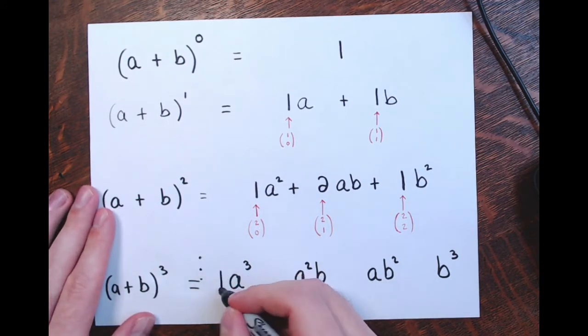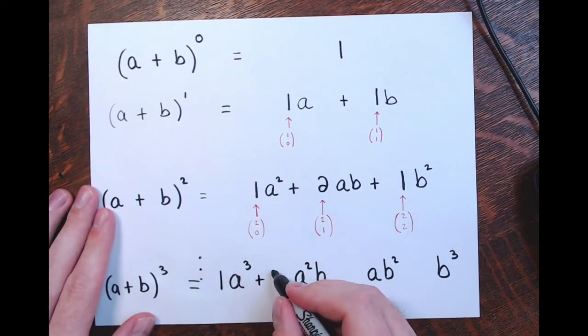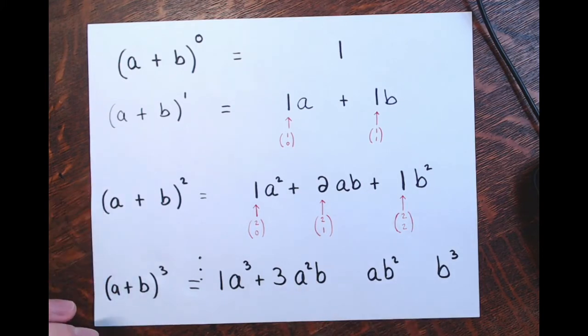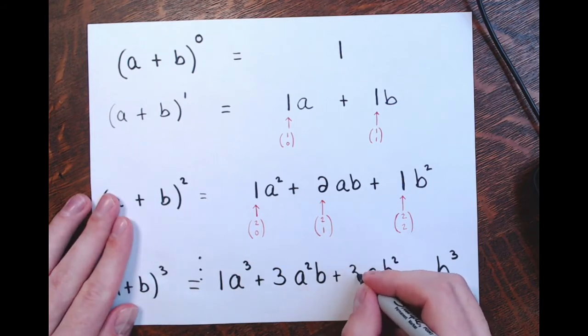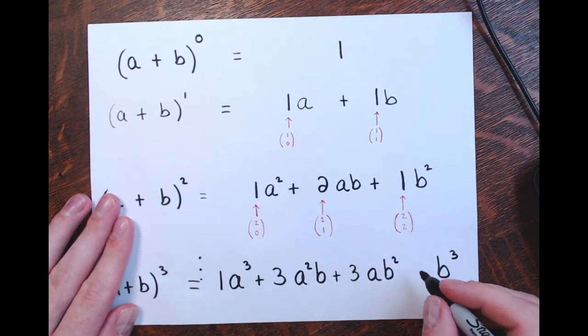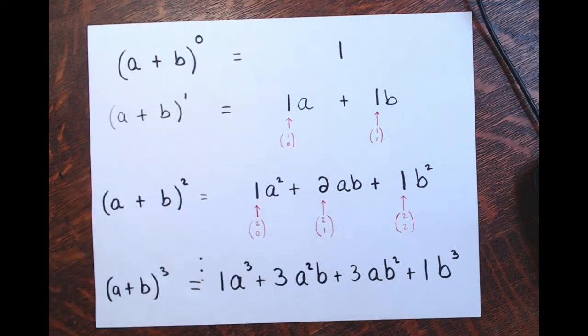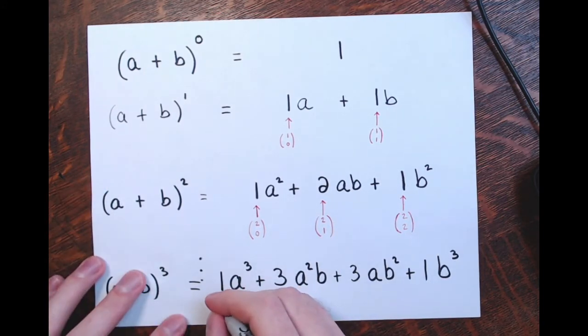And there's one of these, right? Plus, there are 3 of these strings with 2 A's and a B. There's AAB, ABA, BAA, right? Plus there are 3 strings with 1 A and 2 B's, and there's only 1 string with 3 B's. And again, all these numbers are just combinations, just choosing numbers.